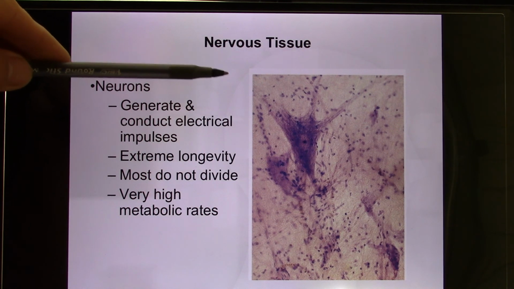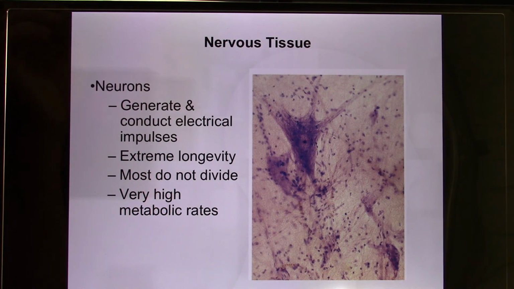And your neuron is not the only thing in your body that creates current. Your muscle also creates current. You can put electrodes on your skin and when you move your arm, we can record the muscle activity. We call it EMG. Or another one you are very familiar with: we put electrodes on your chest and record the electrical signal from your heart muscle. That's the EKG, right? Electrocardiography. Your muscle creates electrical signal, and your neuron also creates electrical signal. So they're able to create the electrical impulse.